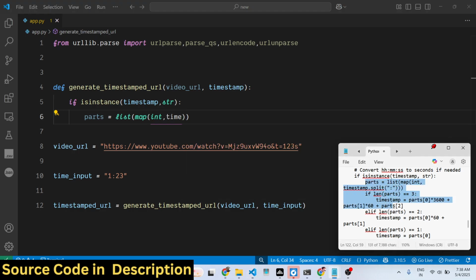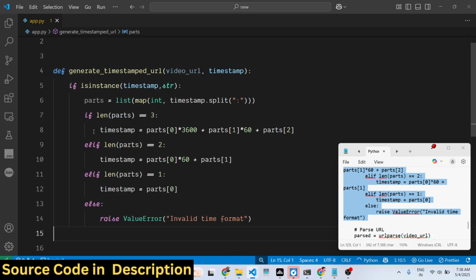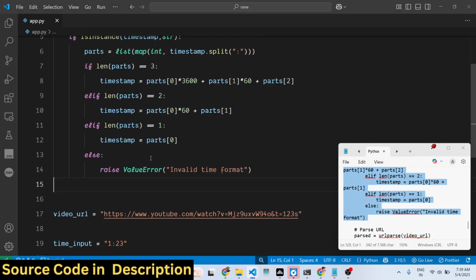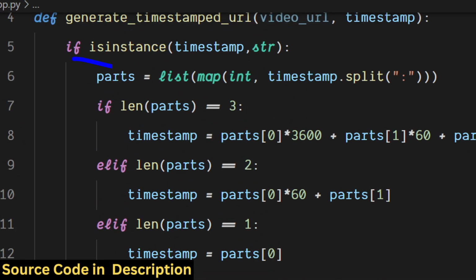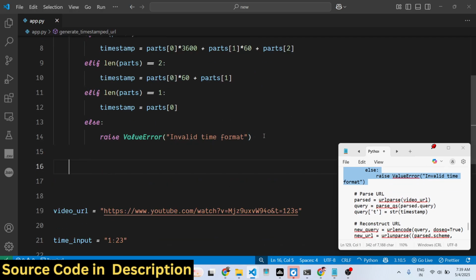So we extract everything like this, the actual time period that you pass. So we are extracting this 1 minute 23 seconds, and we are converting this to seconds, which comes out to be 83 seconds. So this is the logic here. After that we get the parsed time here.